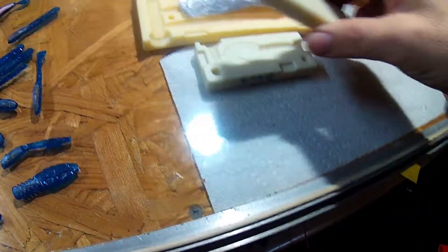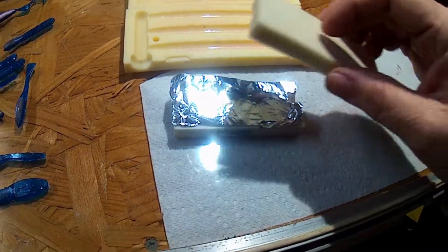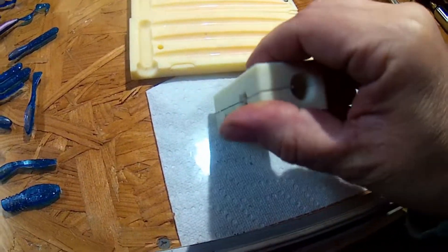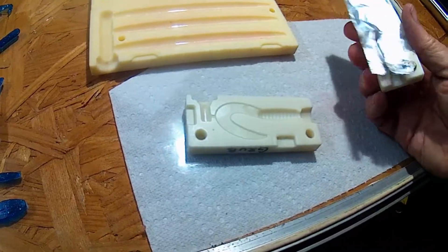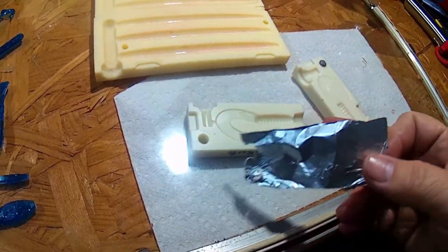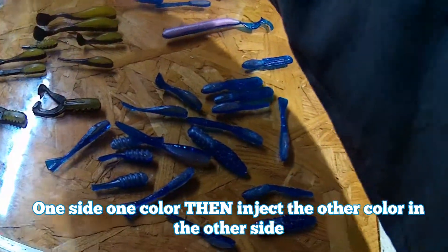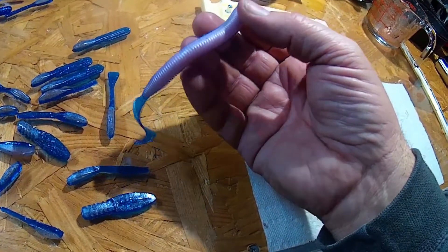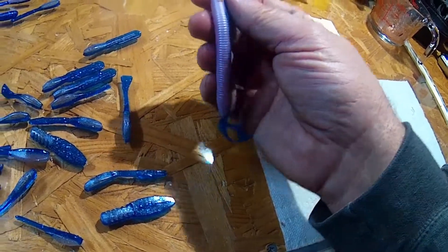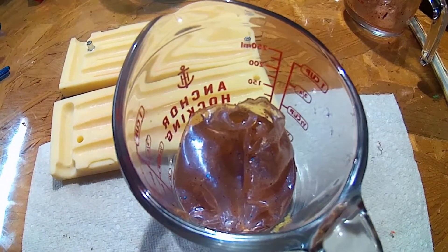Let's grab this grub. Basically the theory is you want to cover your mold with a piece of aluminum foil to separate the two sides. Then whenever you shoot it, you peel it apart — you have one side one color and another side the other color. That gives you a very straight line. Well, there are no straight lines in nature. You see on this worm here, I don't have a straight line — it's defined but it's kind of wavy. That's what I'm after. So let's get this bubble gum up to heat and we'll show you how it's done.